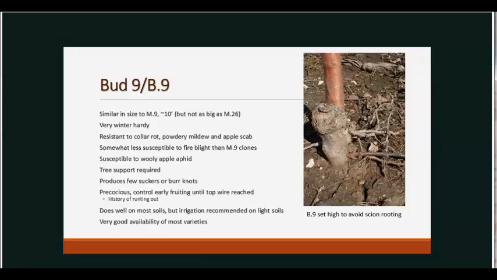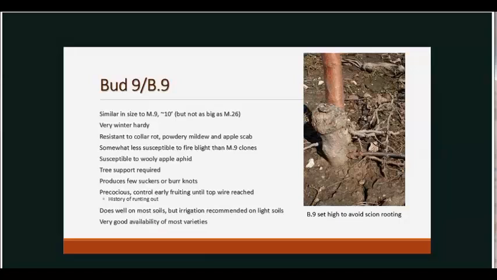It's not a producer of a lot of suckers and burr knots. Very precocious. This rootstock really has a history of runting out, particularly if we put one of those low vigor varieties on there. So we don't recommend low vigor on a lot of these Bud 9s. It does well in most soils, and like the M9, if you put it on light soils, we do recommend irrigation.